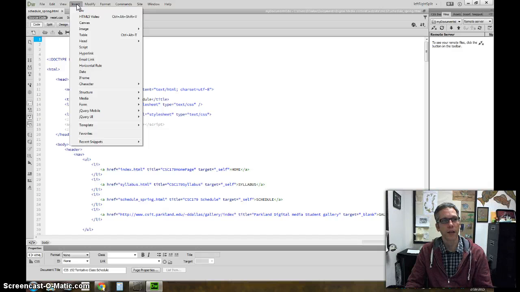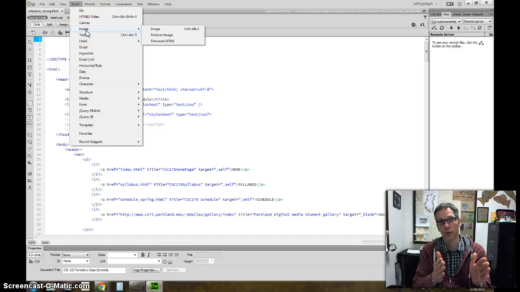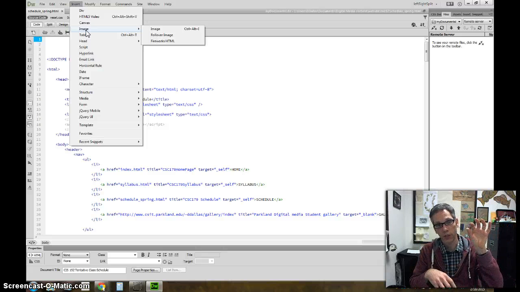Insert is going to allow me to insert a link or an image. So if I actually want to insert a picture into my page, I don't have to code every single thing. I'm going to get a user window that gives me the ability to add the title and add the alternative text, and then choose the file that I want to actually use, the image, from a folder in my hierarchy where I have it stored.